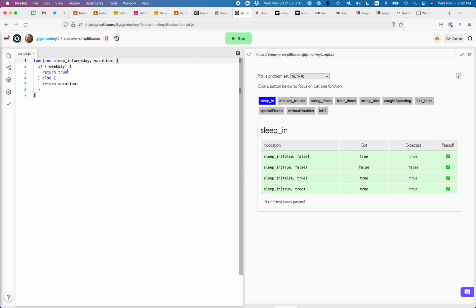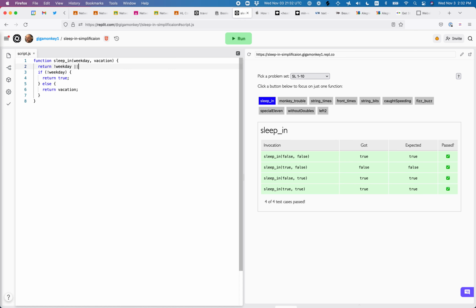And the reason I did that is because now we can look at this and say, okay, so if the value of not weekday, collectively, i.e. when weekday is false, so not weekday is true, we're going to return true. So let me just start writing up here. So what if we just said return not weekday? So that would be wrong because that would just go by the one value. However, if this thing, not weekday, was not true, then we'd go into this other branch.